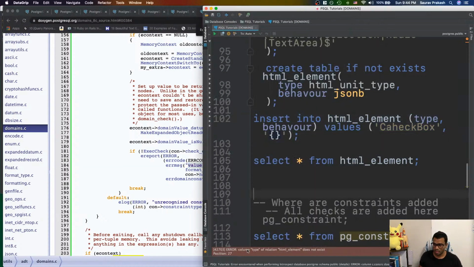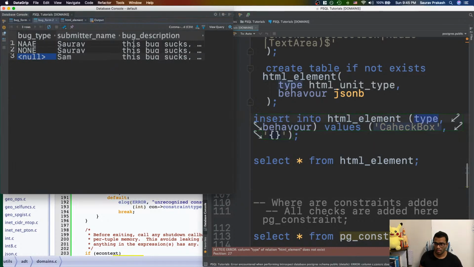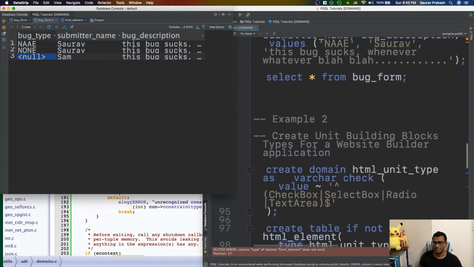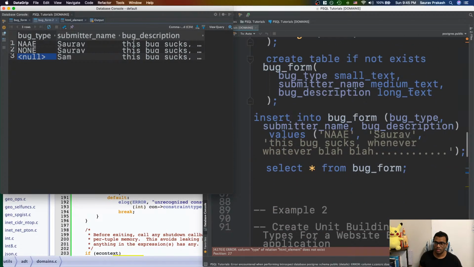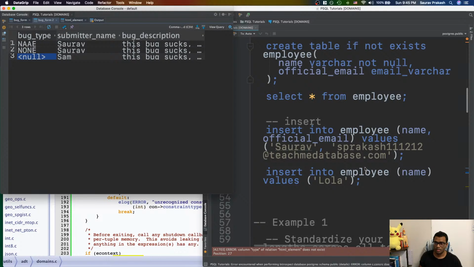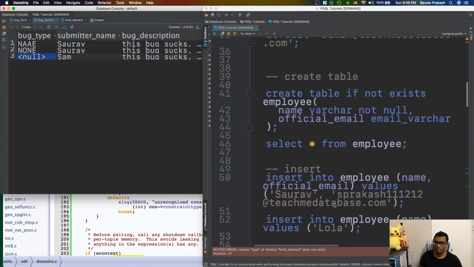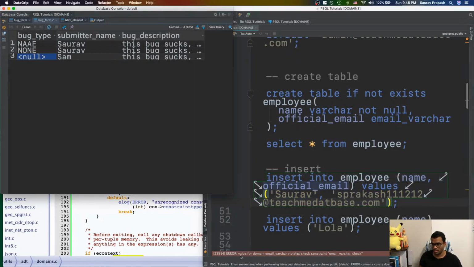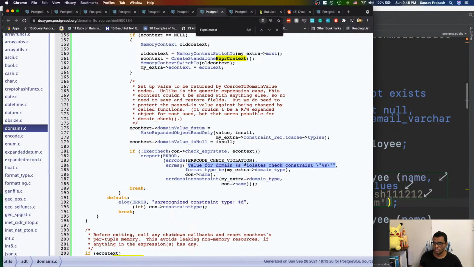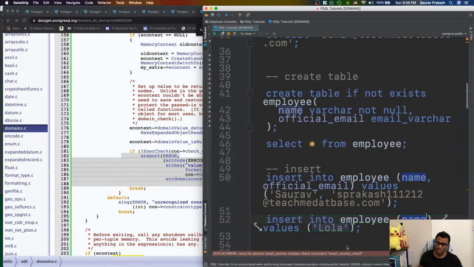And here you can see, actually one second, let me try insert into employee. Okay, this is better. Value for domain email varchar violates check constraint right here. So this is the piece of code which is throwing this error right here.